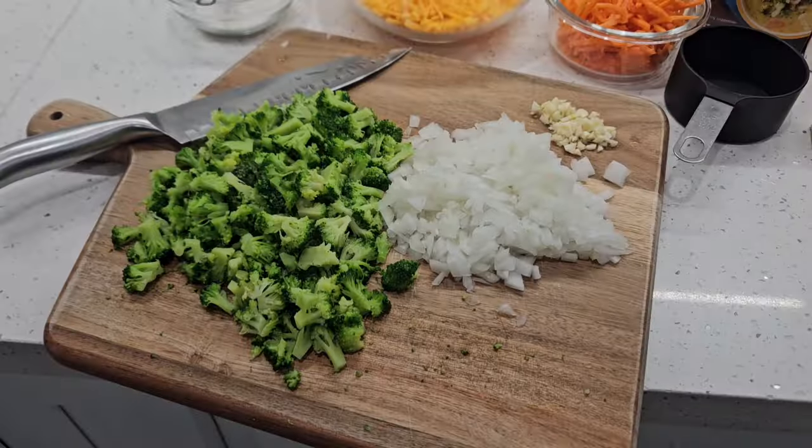As I finished doing my cleaning, I didn't show all the mopping and all that stuff, really. Now I'm going to show you the ingredients for the cheesy broccoli soup. It is a Panera Bread dupe. So if you guys try it out, definitely let me know. Or if you have tried it before, let me know. So I'm going to show you everything that you need and then just a little bit of me cooking it, and you guys will see the after.